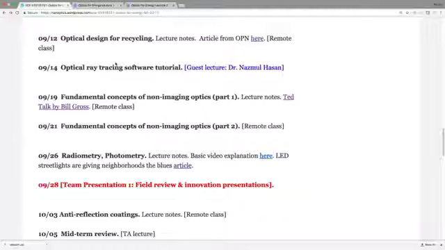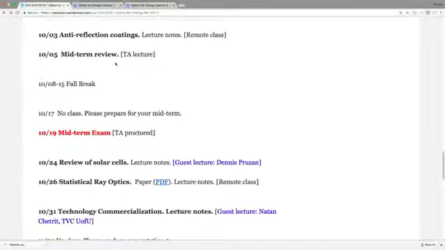Then in October, we will go into anti-reflection coatings, and we'll have a review for the midterm on the 5th of October, okay, which is kind of covering everything. So you can see up to then is what we will have in the midterm. Okay, and then we have fall break, and then I have a blank day here, which we can fill in with things, but at the moment I'm leaving it blank, so you have time to study for your midterm. Because last year, students complained about not having enough time. And then we have the midterm on the 19th.